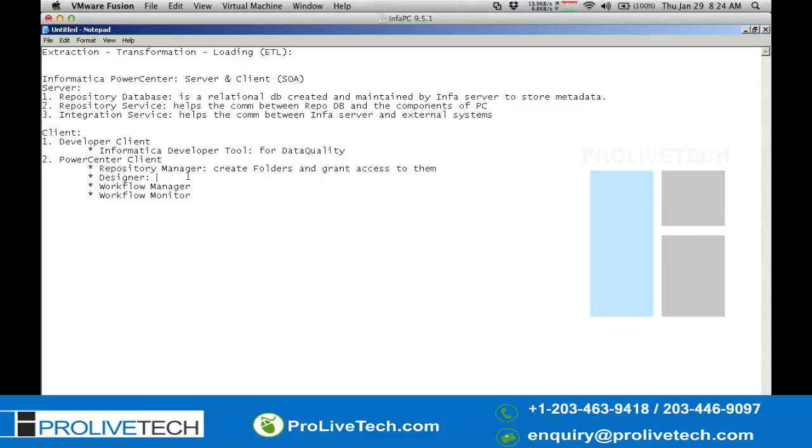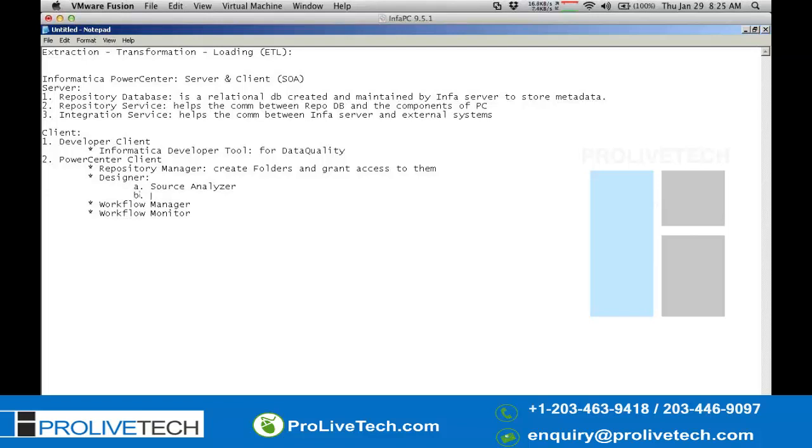So designer is where we do all the development activities. Okay, designer is the only way we do all the development activities. So here in the designer again, there are subcomponents inside it to serve different purposes. So let us quickly just take a look.